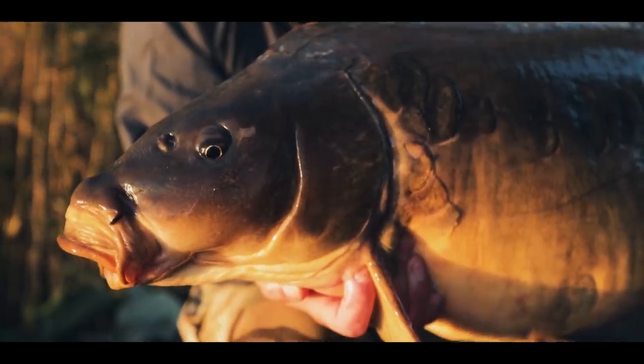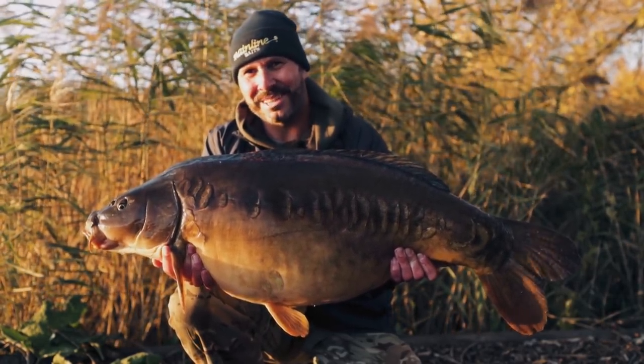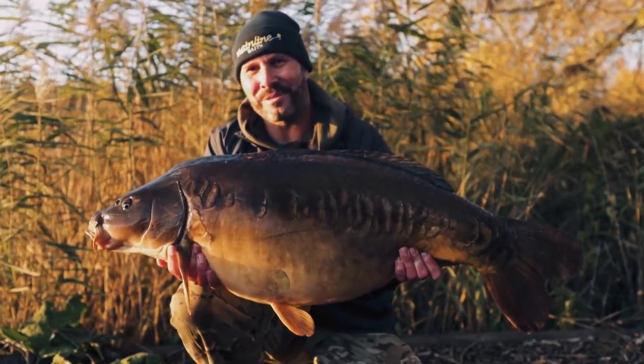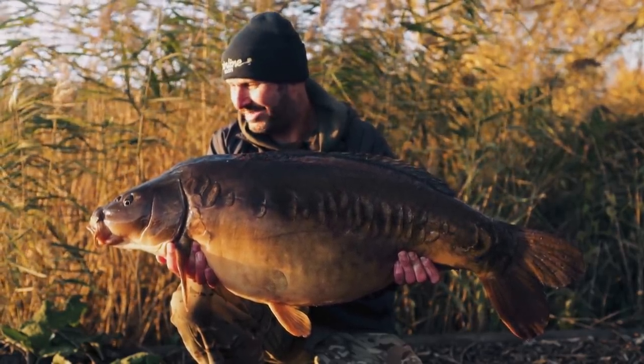Well, overused word in carp fishing, I'm blown away. Me and John come down, and we said, wouldn't it be nice to get a good 20 or something? And I jokingly said, no, let's have a 40. And here she is, 40 pounds, 7 ounces. Mega.